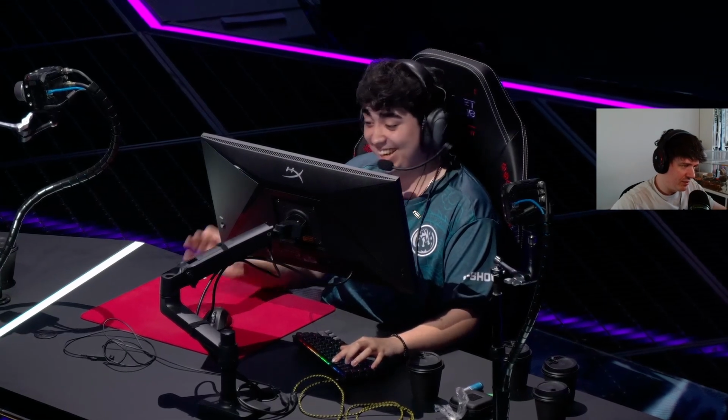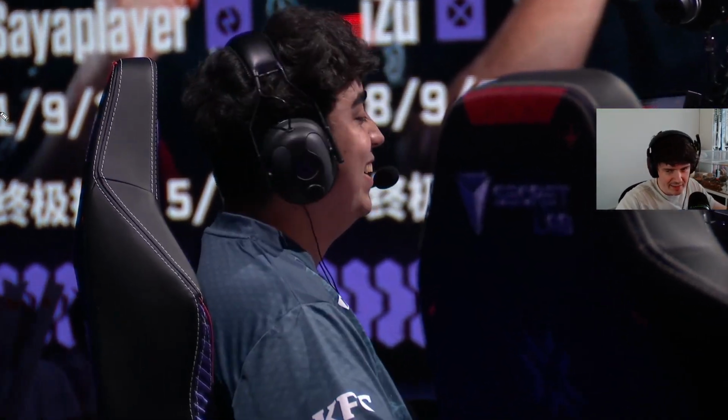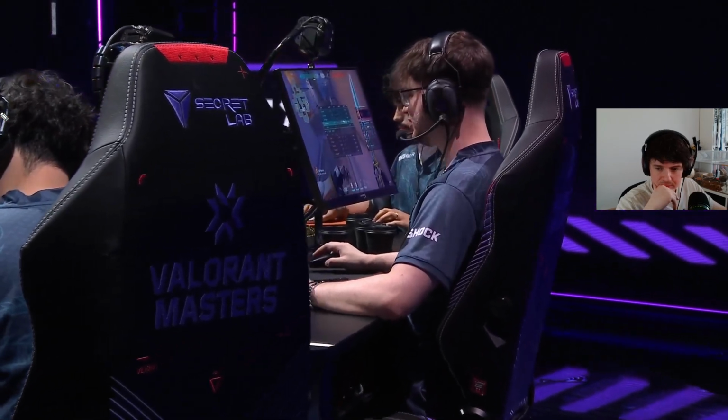Nice round from Mazzino. It got close in the end. The two did pretty good over towards the site. Rossi's so close, but they keep the execing. This idea is so good from Leviathan. They had complete map identification, complete map control. Comms gets the early pick.